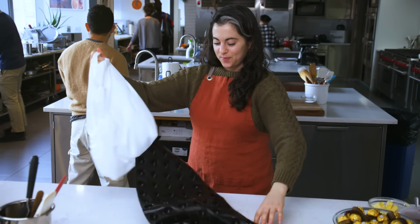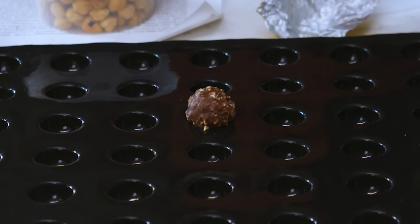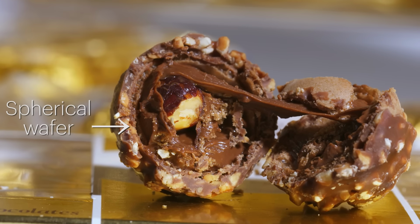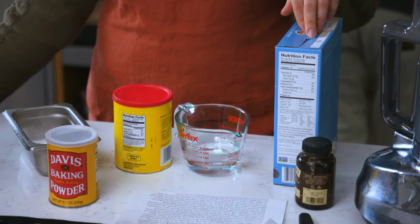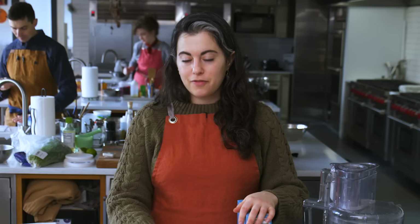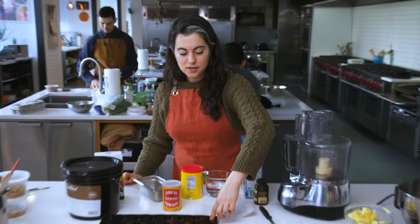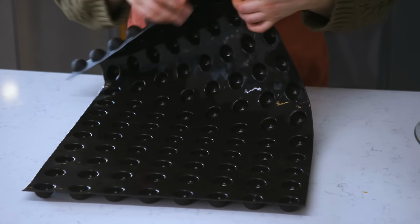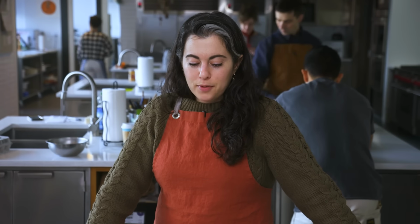These molds came from a professional pastry place in New York. It's a 1-inch diameter, so just the right size, I think, for the shell of the Ferrero Rocher without the coating. But basically my idea is, I'm using the same recipe that I used for Kit Kat wafer, but swapping in just a small amount of cocoa. If I can find that particular iron that we use to make the wafer for Kit Kat, cook tiny little dollops of batter, take them out, press the circle into this mold while it's still pliable, and then bake them again. Do I think this is gonna work? Probably not. I don't really think it's gonna work. But it might work, you never know.